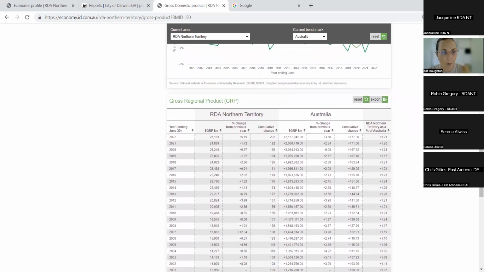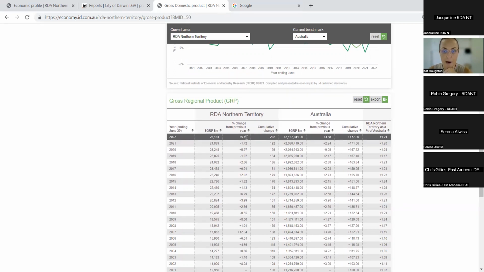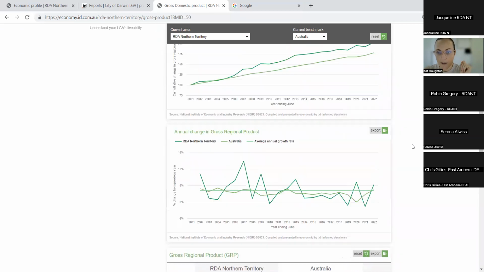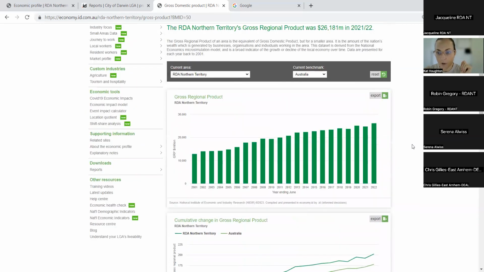And that's what's really important about yearly data. Okay, yearly data, particularly for places like the Northern Territory or little places or places that can be affected quite quickly from changes in policy, we need to have that yearly data set. Okay, so we can see here 5.19% growth between 21 and 22. Okay, 3.6 in Australia. So here's some of your media grabs, Jack. If you guys do any of that sort of stuff, you're able to grab some of this information out as well. So we can see strong growth in the NT from 21 to 22.